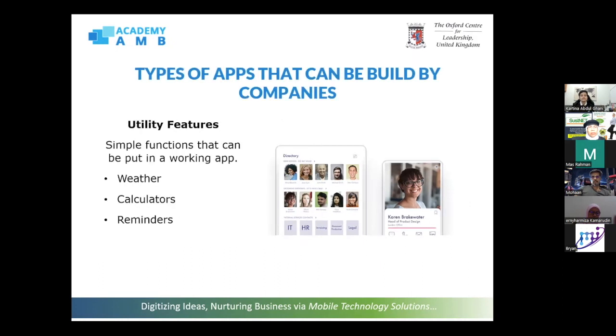Okay, utility, calculators, weather, and so on. You can create your own calculator, ladies and gentlemen. We have a calculator creator. Although we have a BMI calculator ready-made, you can do a ratio calculator, finance ratio, insurance calculator, but you need to create the calculator. It can be done without coding.